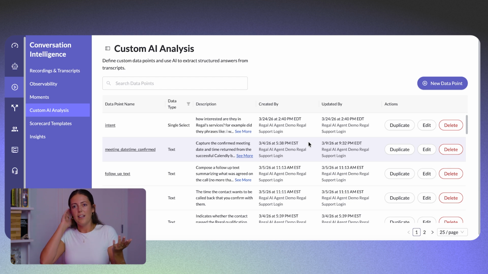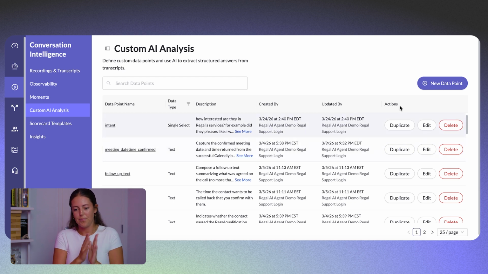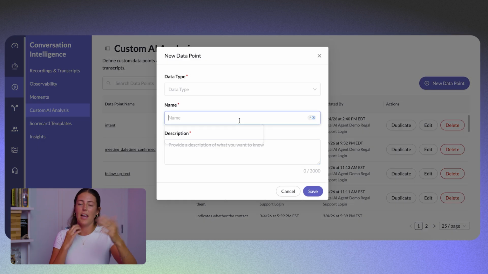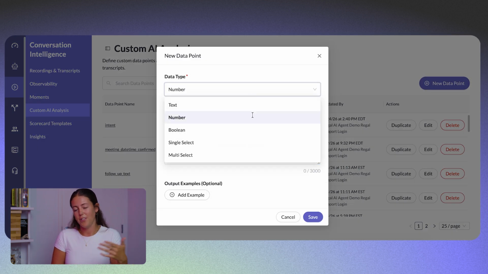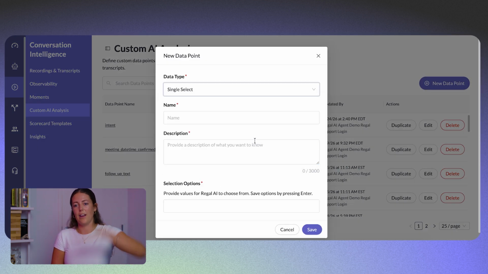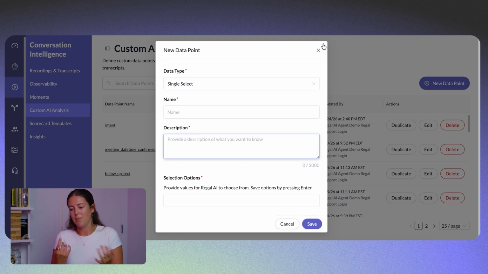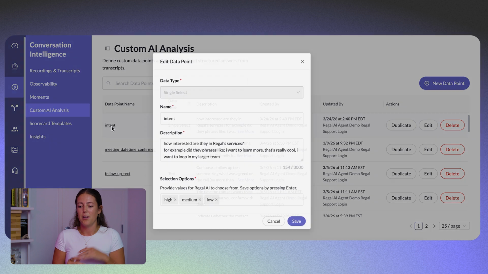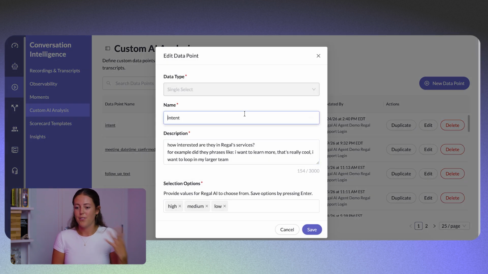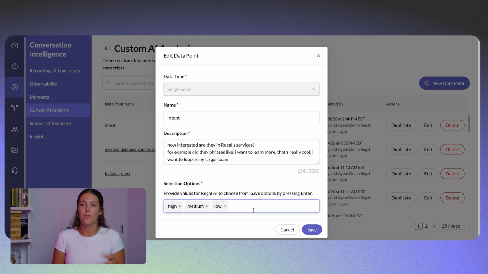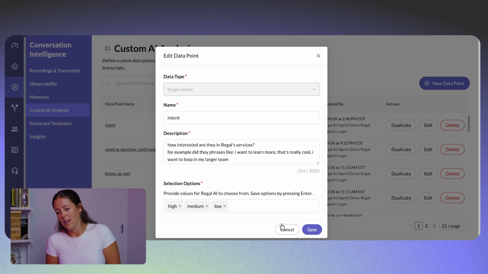The basic way it works is you set up a prompt that's just going to be sent to an LLM along with the transcript after each call. They run it on the entire transcript and then determine, there's a couple different options. Sometimes they're Boolean values, sometimes they're multi-select, sometimes it's just free text, like a summary of the call, that sort of stuff. But it's really crucial for us to be able to understand a little bit more about what's going on each call. That's a super helpful overview.